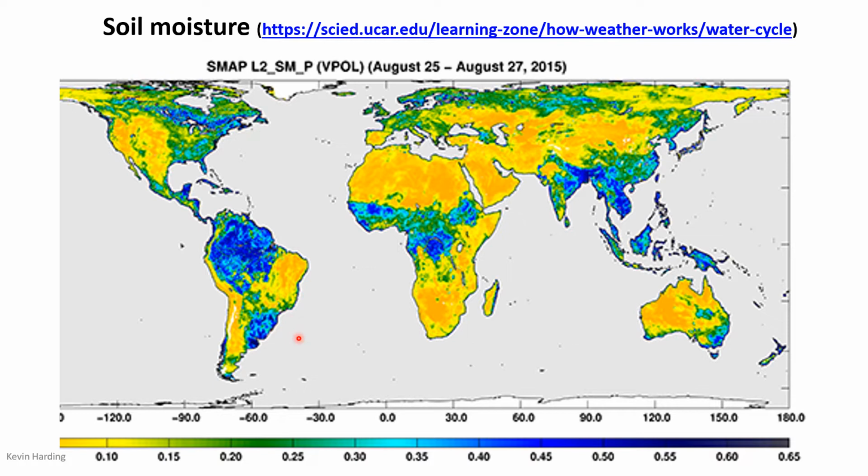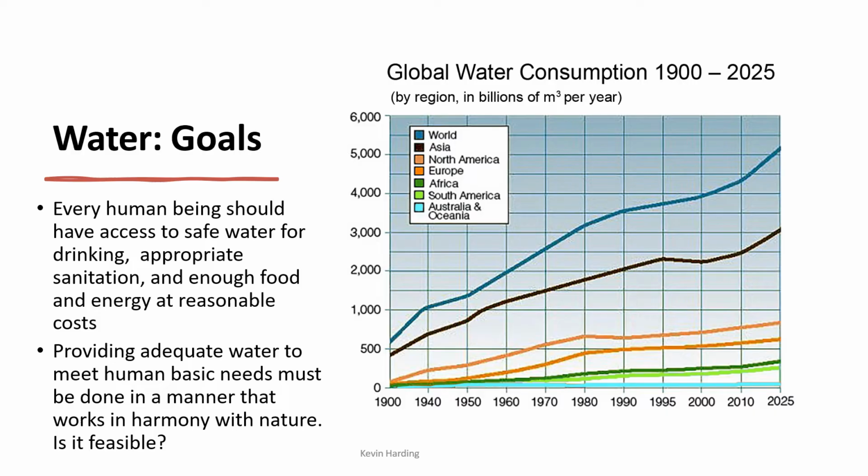Where does this water land, though? As you can see, this is a soil moisture map. Most of the water avoids Southern Africa. The blue and the green sections are where there's lots of water, soil moisture. You can see in the equatorial areas in the middle of Africa, as well as the rainforests around Brazil, there's a lot of water in the soil. South Africa, we have very little water in the soil.